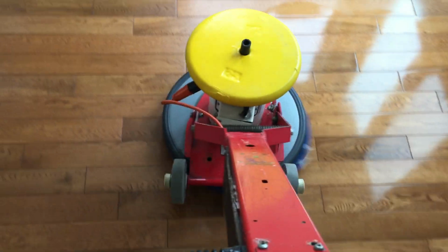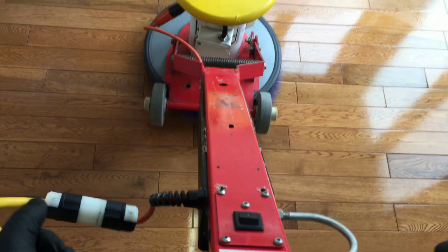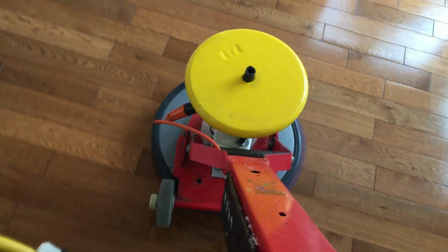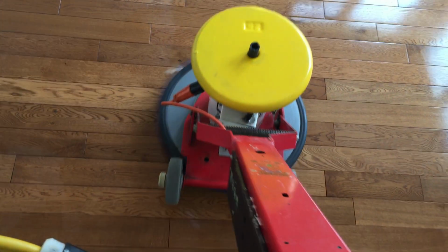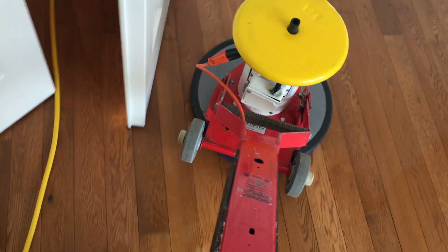This floor is scratched a fair amount, and of course I'm not able to unscratch it, but it's getting a really good deep clean. It gets between the slats of wood there with the orbital motion. There was actually drywall dust on the floor as well, so I did thoroughly vacuum everything.